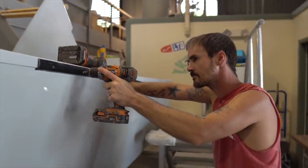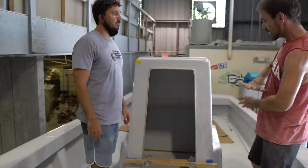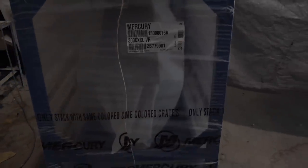I am super excited to be going back to Fort Myers today to really work on the boat this week. The boat before me, Captain David's, is pretty much done, so that means it's all hands on deck for my boat, and we're gonna be working on the rub rail as well as the center console, and then later in the week, we're gonna be mounting the motor. Once the motor's on there, it's pretty much, let's go. So I am super fired up, so we're gonna take you back to Fort Myers with us.